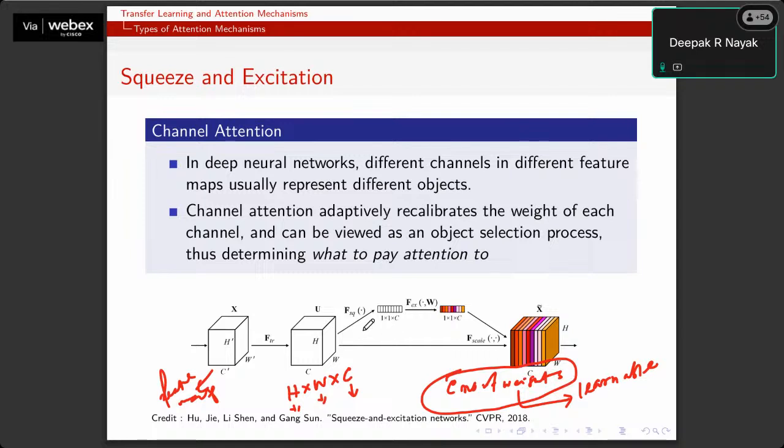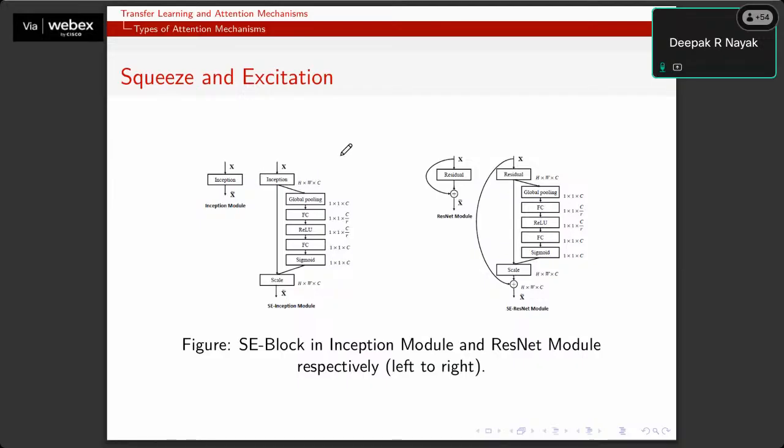So what are the steps followed in squeeze and excitation, which is nothing but channel attention? I'll show you. First, this is the size of the feature map, H cross W cross C, that is the input size.